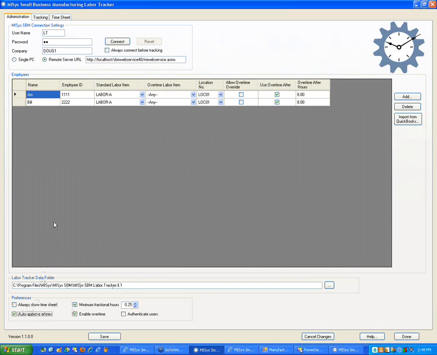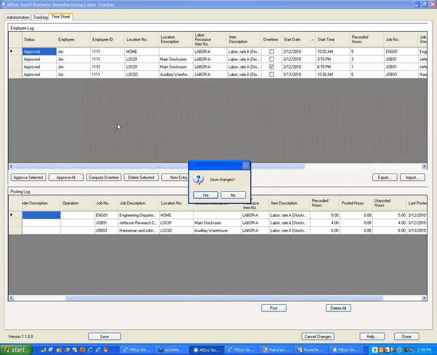Auto-approve entries. Most of you can probably figure out what that does. As the timesheet entries get plugged in here right from the timers, they're automatically going to be jumped to a status of approved. That's useful in situations where it's reasonable that the times getting logged in here are going to be good. It's saving a step for the supervisor so they don't have to go through and approve them all. If they're confident that their employees are going to start and stop times when they're supposed to, you can go ahead and set them to approved.